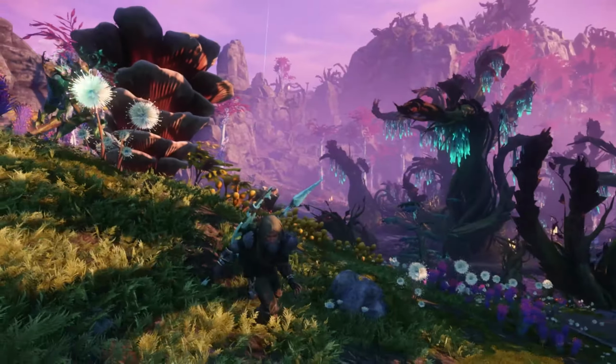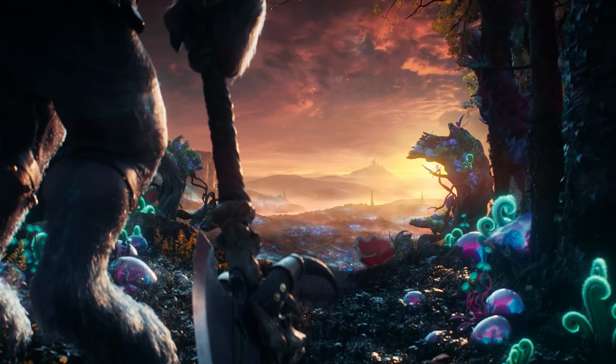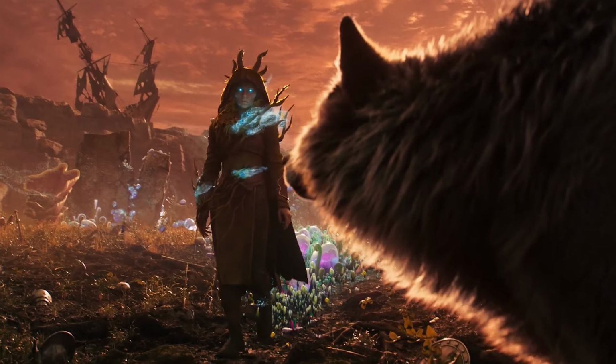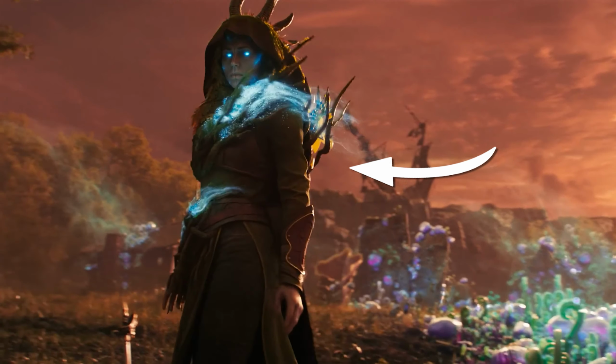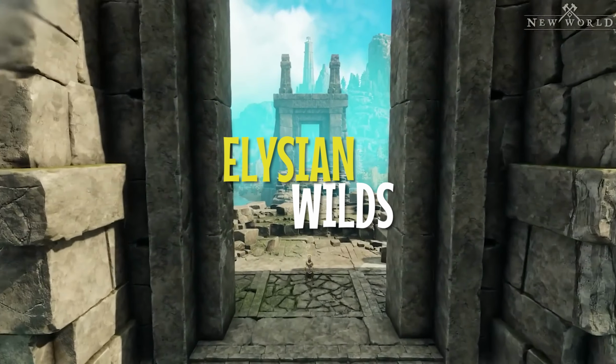A reworked zone, a new gearing system, and mounts. Rise of the Angry Earth? Here's what's new. Now, this lady has taken over First Light and turned it into the Elysian Wilds.